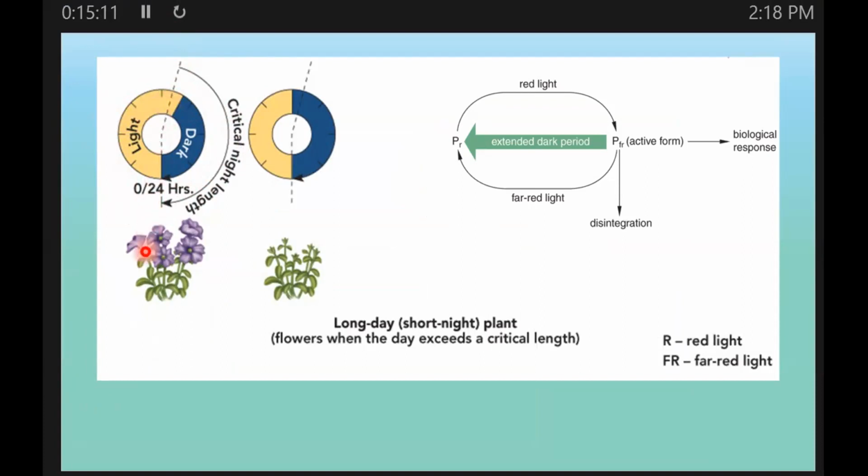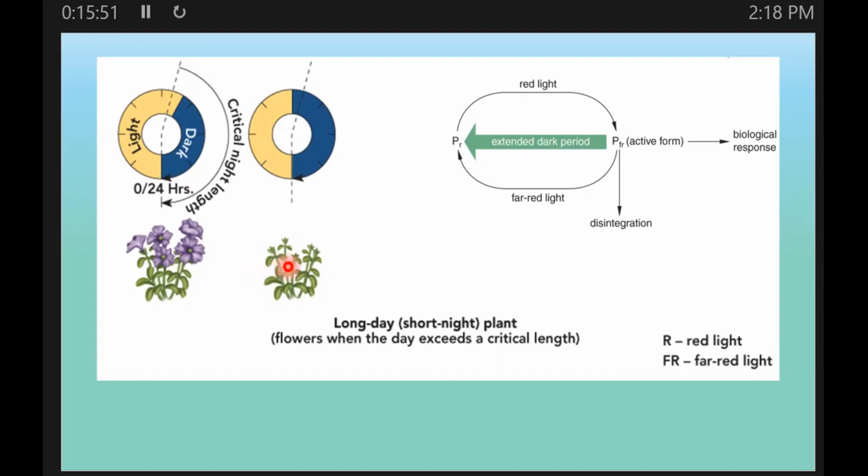that long day plant is going to flower. However, if you don't provide that long day, here in the second image, you can see that the light ends before the critical time period. So you didn't give it enough light time, and so that long day plant will not flower. Okay? So that's what we're talking about here with a long day plant. It's counting time. It's able to figure out, have I reached the critical period of light exposure or not? Have I gone that length of time? And if not, it's not going to flower.